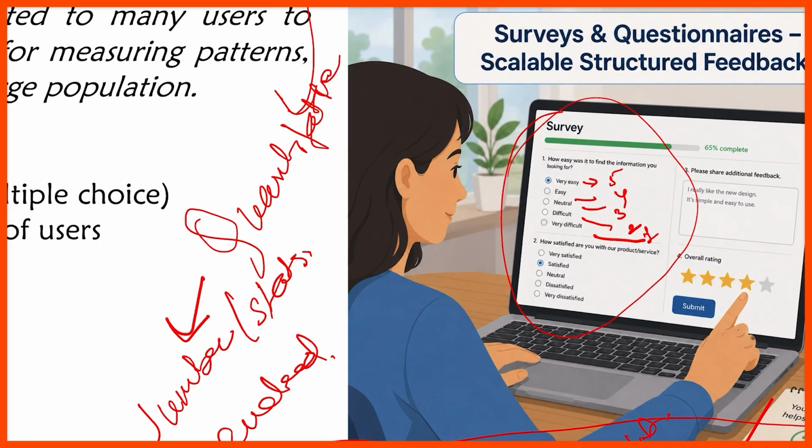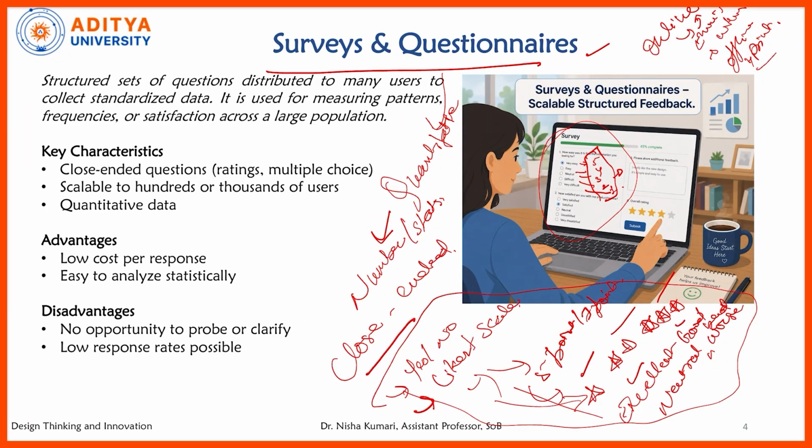Once we collect the data, based on these kinds of codings, we are going to get our quantitative data, which we are going to test further or analyze further. Because of these things, it's a low cost per response, because with one particular survey form we are able to collect a minimum of 100 to a maximum based on the range, whether you are using the online method or the offline method. And it is easy to analyze statistically, because we are getting certain numbers, and using some kind of statistical tool we can analyze it very easily.